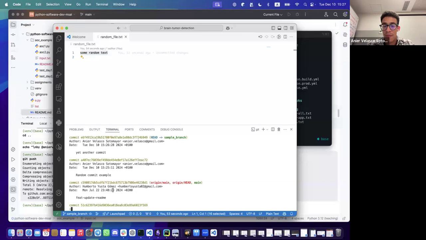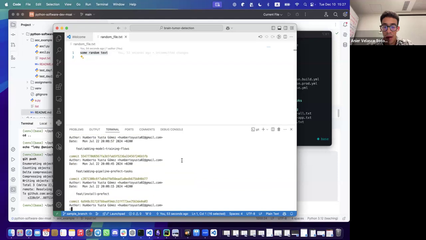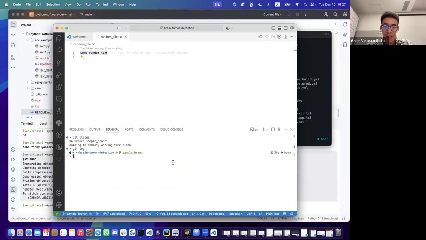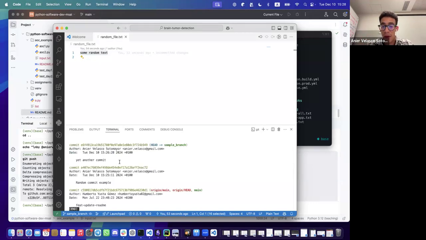And this is visible because remember that this branch, sample branch, was created from the main branch. So you will see not only the things that I do in sample branch, but also on the parent branch. And you can even see here that it says that this commit made by my friend was on the main branch, not on the sample branch, okay? Cool. So that's it. And you can also type git log and specify how many commits you want to see. So for example, if I put minus n 3, I will only see the last 3 commits, right?